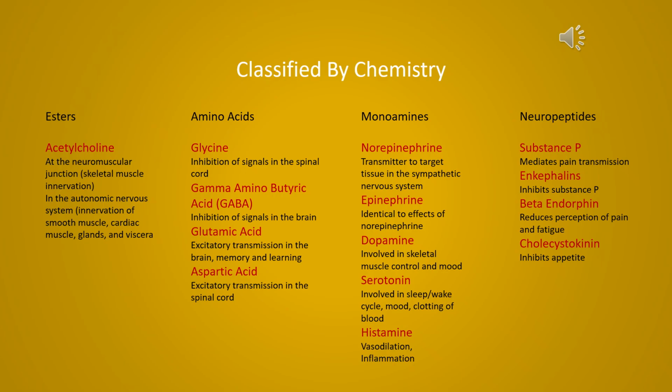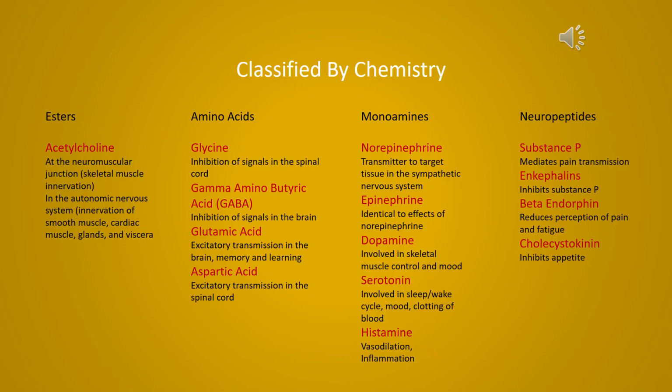Now, here's an interesting thing. We have skeletal muscle control and also mood. Well, it is well known that dopamine is a good mood neurotransmitter. People feel better if their dopamine level is what it should be. Now, this is an interesting thing that you should always be mindful of. We're talking about a body that has basically an infinite number of chemicals. Well, these are some of those chemicals.